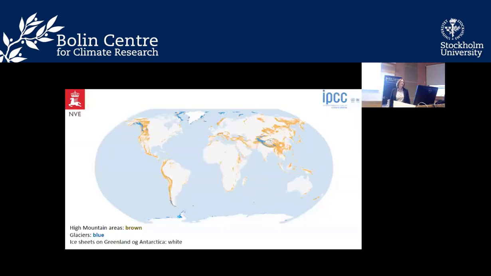So these are the areas that we looked at in the report, and they cover a large proportion of the Earth. The white is actually the ice sheets. I know a lot of it's white, but they're very white. So Greenland and Antarctica are the ice sheets, and they've already been discussed thoroughly. And the brown areas are the mountain areas, and they cover quite a large part of the world. And in many, not all, but many of these mountain areas are glaciers. Some of the glaciers are small, so you can't actually see them on this scale, but this is something that is basically affecting every continent.